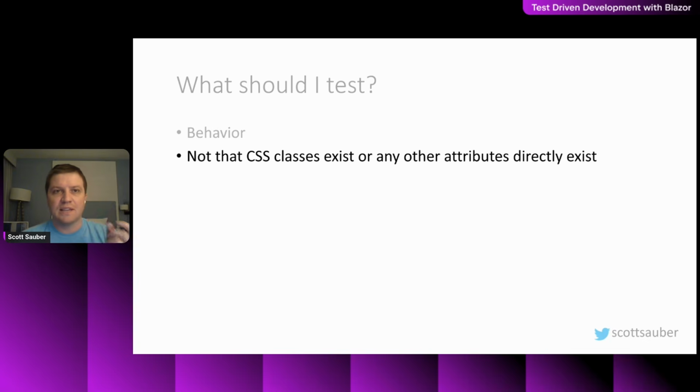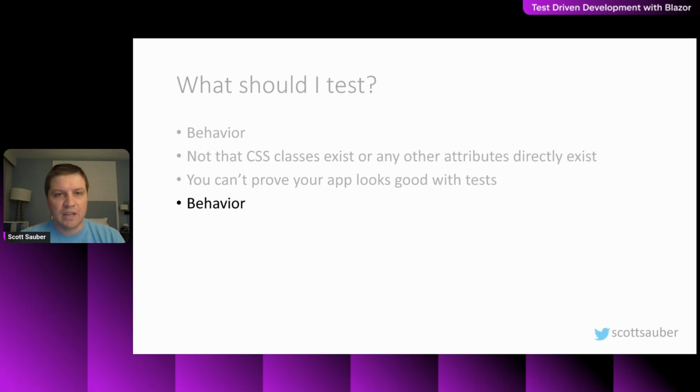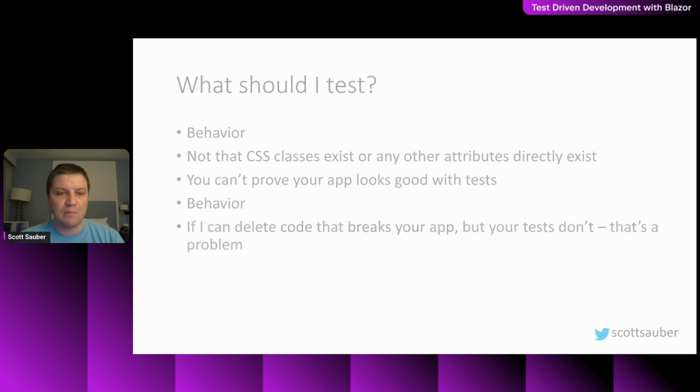I would write a test to make sure that the CSS classes for green and red are there, because that's behavior my users are expecting: I'm toggling things based on certain conditions. But if it's just static CSS classes, I don't test that those exist, because testing that they exist on the element doesn't really tell me that the CSS actually works well together and looks good at the end of the day. You're just going to have to go look at it manually. So again, focus on the behavior of your application.